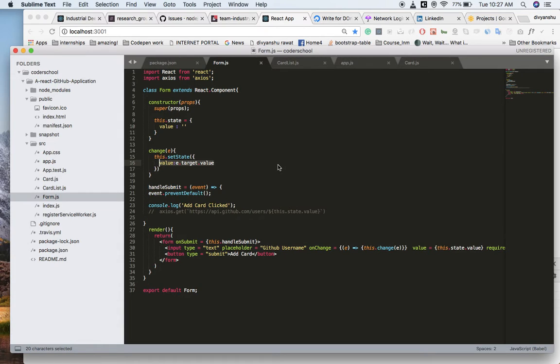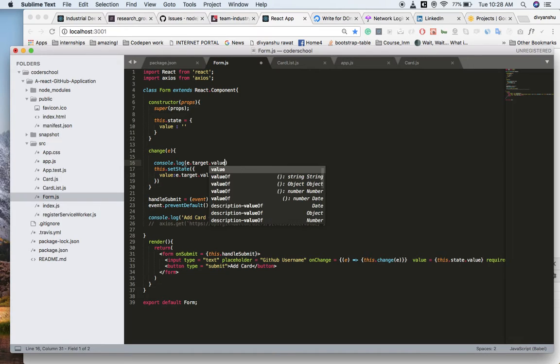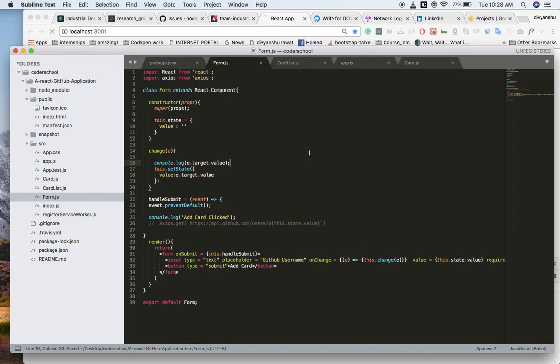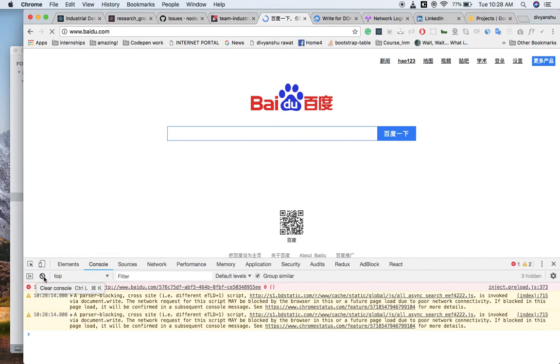So the purpose of this input element is to store the text typed by the user in the input box in the state, so that we can later make use of that text to call the GitHub API. To check this function, we can write console.log event.target.value, and when I save it, as soon as the user types something in the input box, we will be able to see that in the console itself.